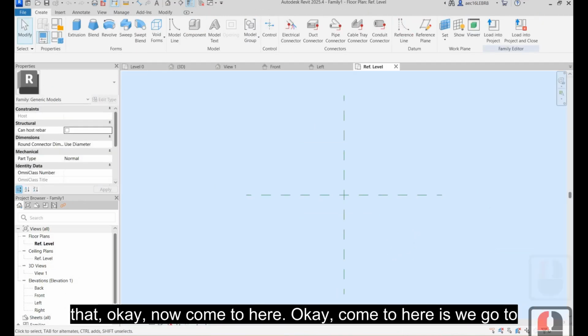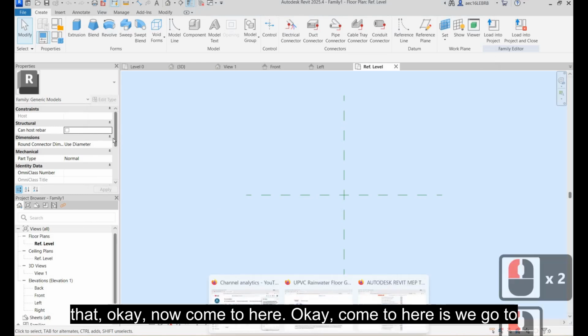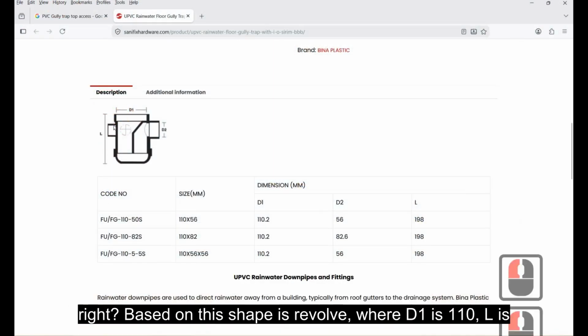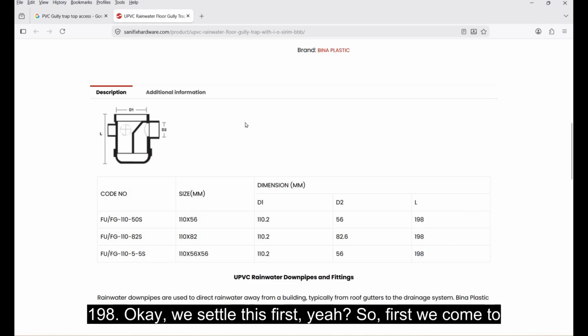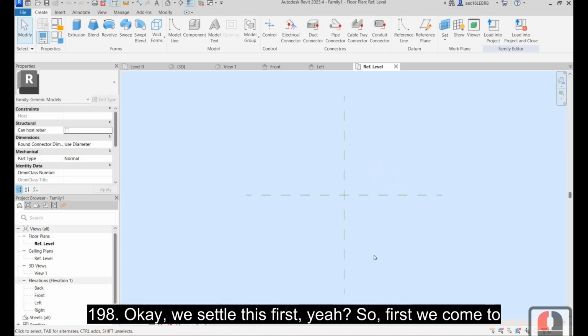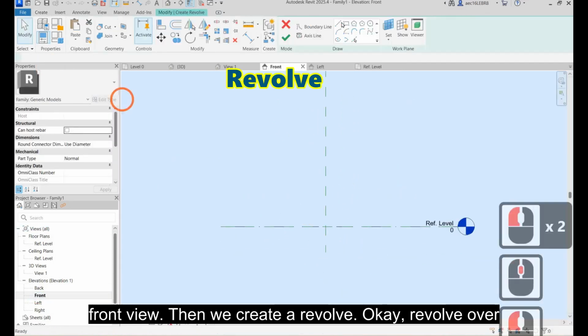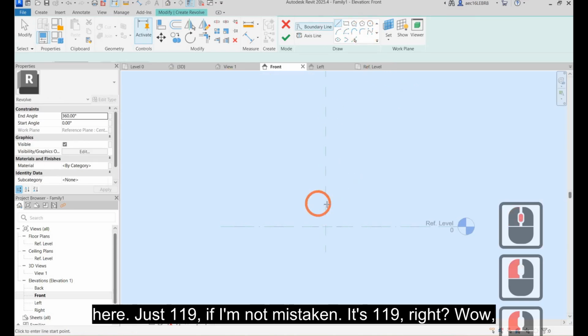After that, you basically need to create a revolve, right? Based on this shape, it is a revolve where D1 is 110, L is 198, okay. We settle this first. So first we come to the front view, then we create a revolve over here.